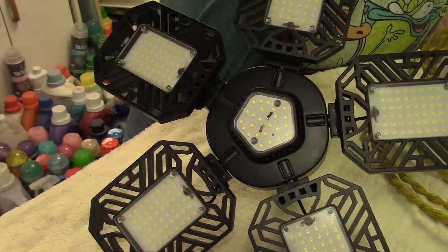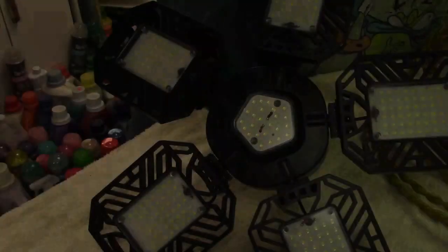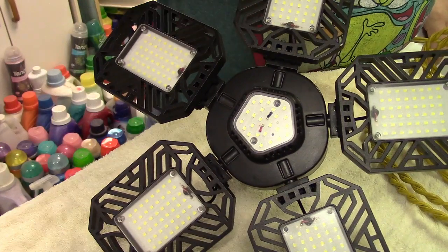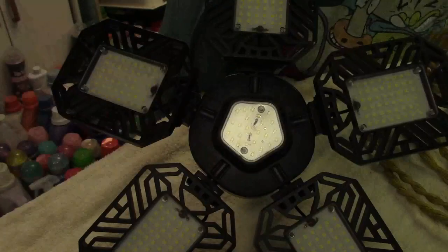Another nice thing is that this is absolutely instant on. I'm just going to blip power. Instantly, when I turn this on, there's light. It's not like many others where you turn it on and there's a quarter, maybe a half second delay. Instantly, when it's turned on, there's light. Simple as that. There's no messing around or waiting, wondering, did it stop working? Nope — this turns on right away and goes out right away as well.